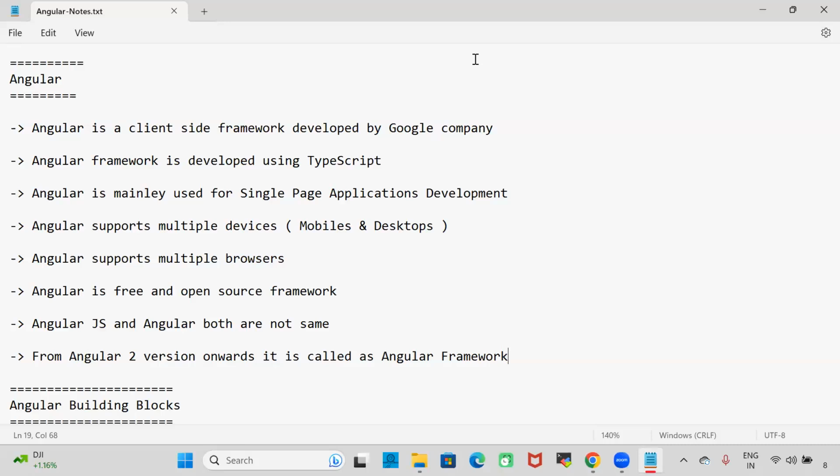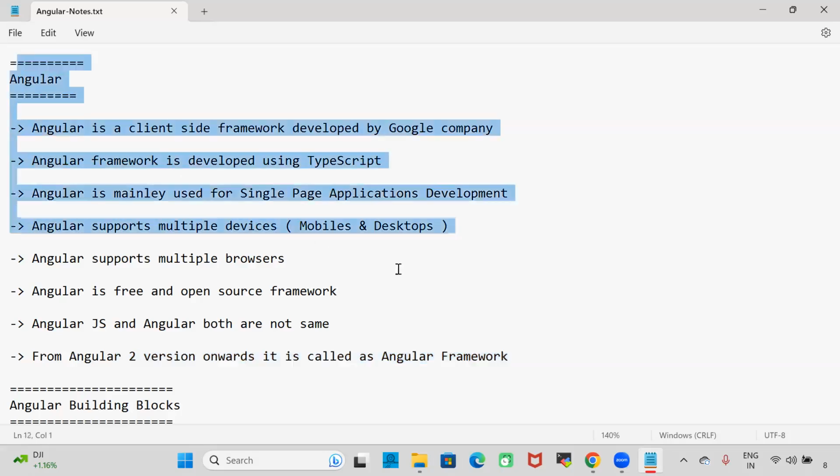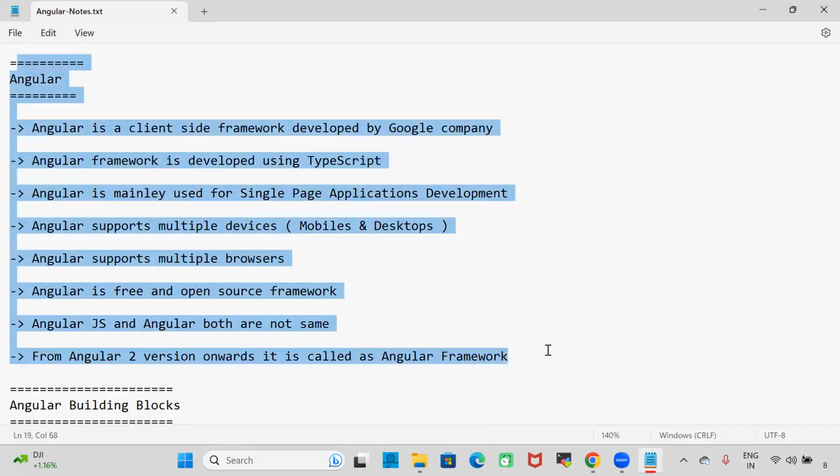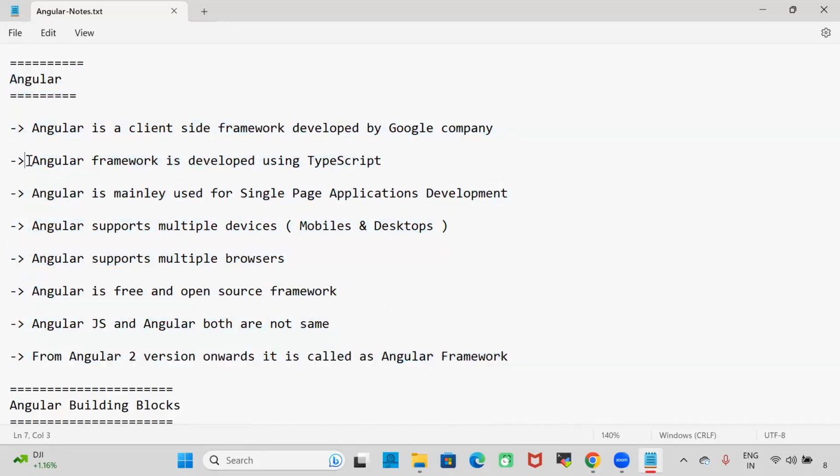From version 2 onwards, it is called just Angular, developed using TypeScript.